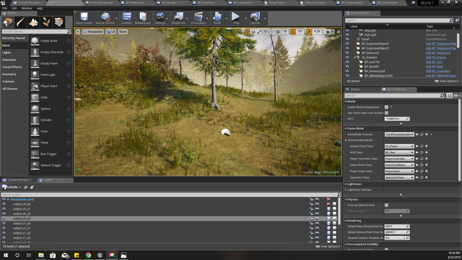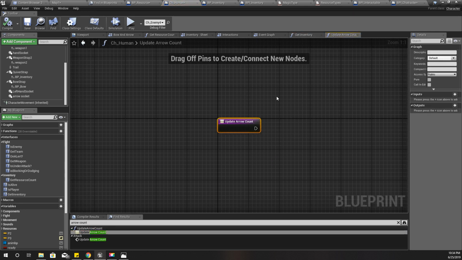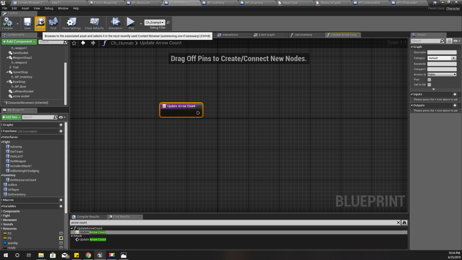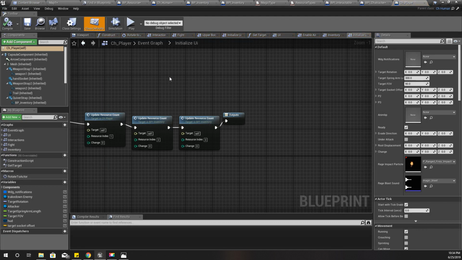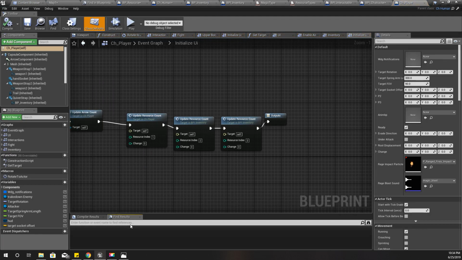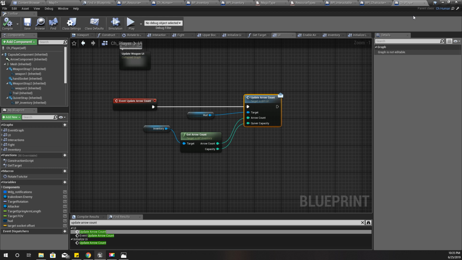Actually, that update in UI part happens in this update arrow count method, but this update arrow count method has nothing in it because the base class is not connected to any UI. But I have implemented it here in the player character.